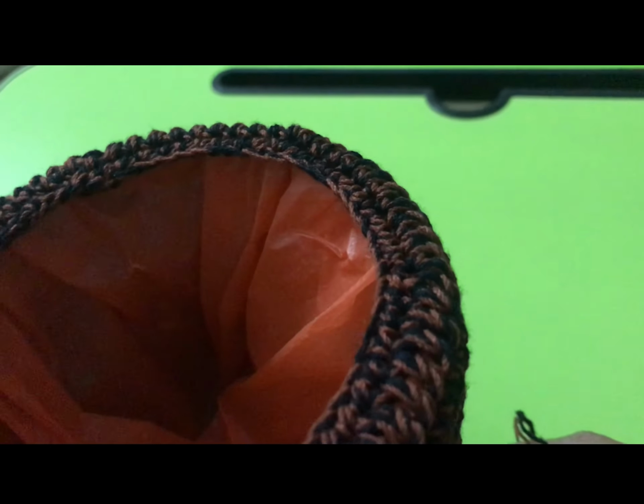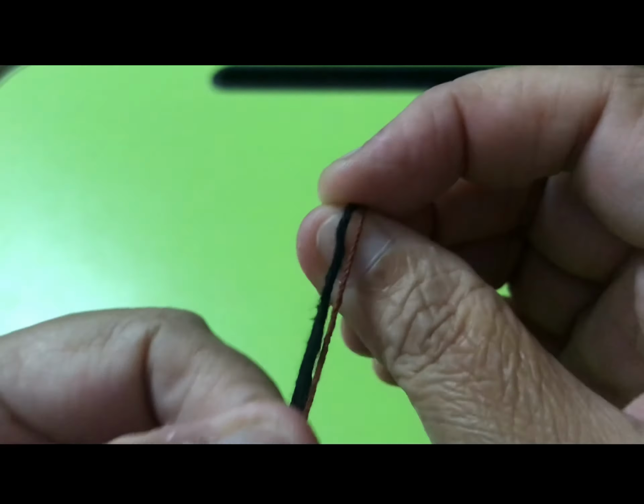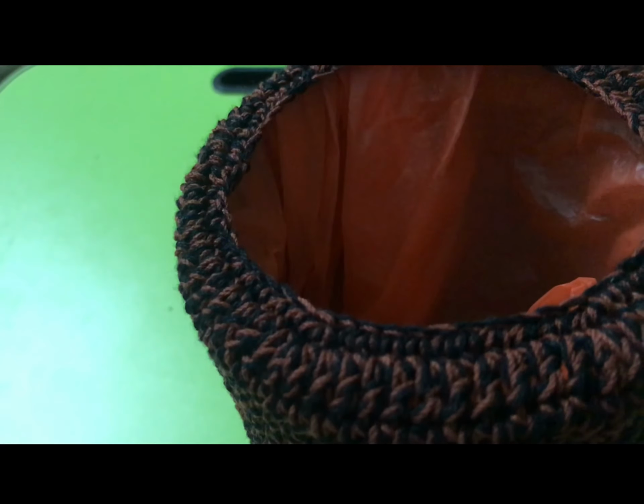Nicely. So you got your waste paper basket, a small one for the table. This one you just make a knot, don't tie it tightly, because later you need to open up to throw away the rubbish. And then you just hide it at the back, like that. Just that.